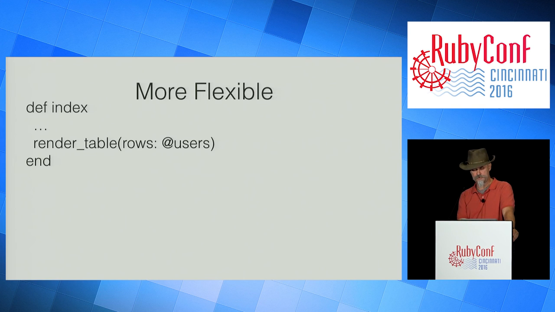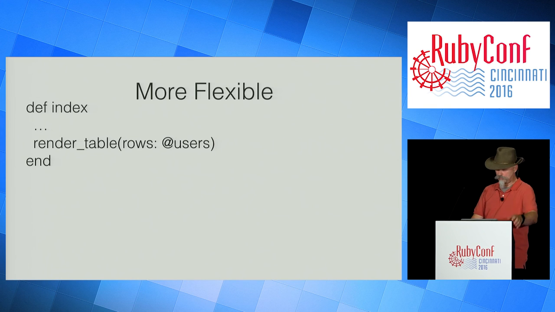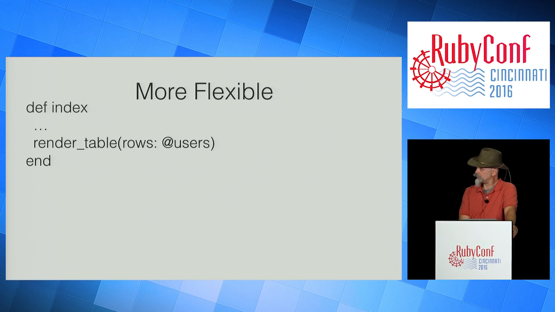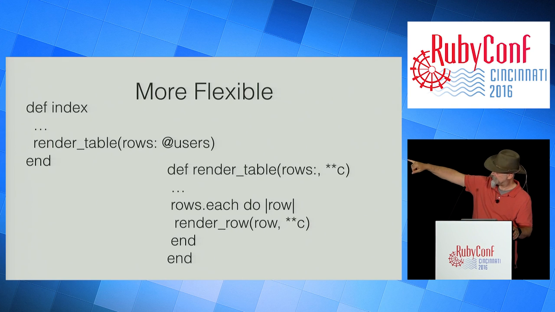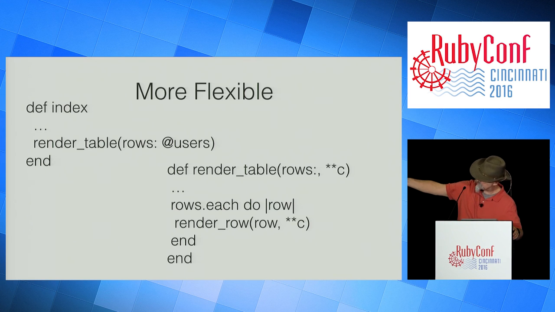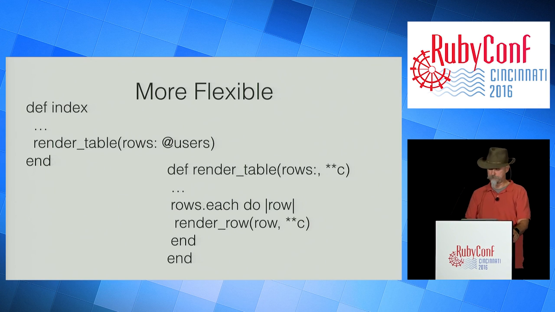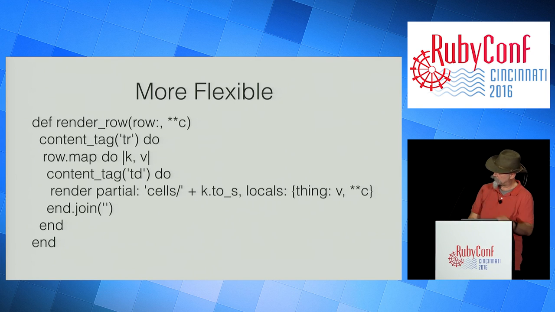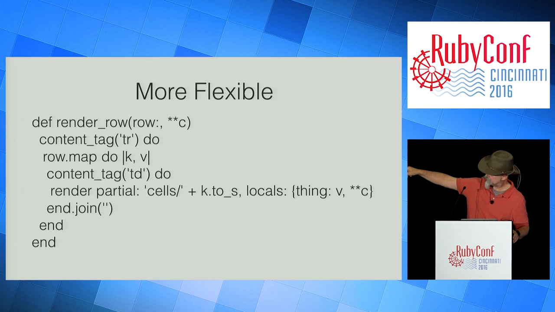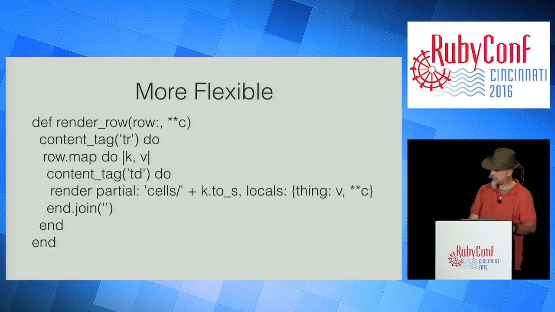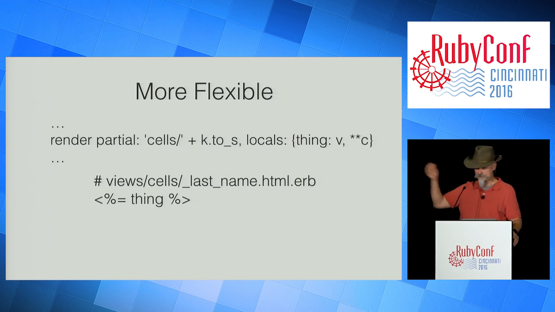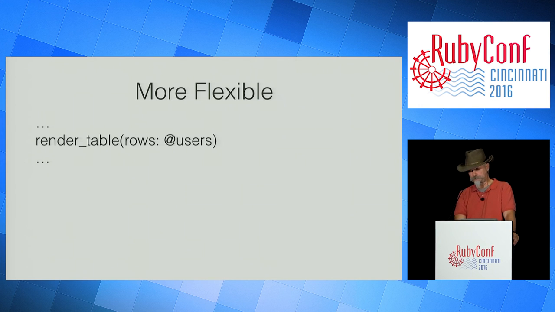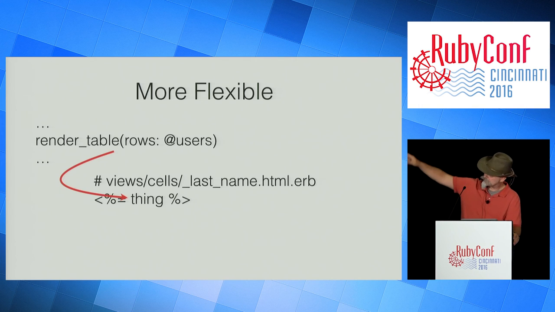So let's see what that lets you do. Let's say I'm using a Ruby web serving framework and I'm calling a render table function. And maybe it looks like this. Now, since this is the first function I've called from my code, I'm adding the *C, and in other functions that I call that I've written, I pass it on. And then maybe render row looks something like this. So the parts of my code that I've written in this case are view. I pass that C on to again. And maybe my view starts out looking something like this, right? So I've got this sort of call chain that starts up at the controller with render table and ends with that view.